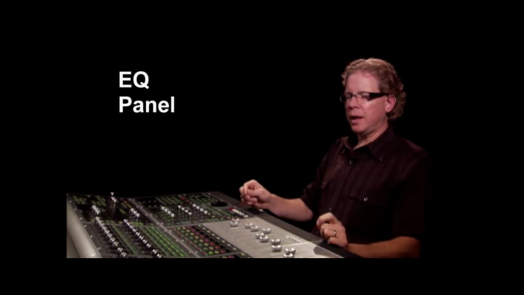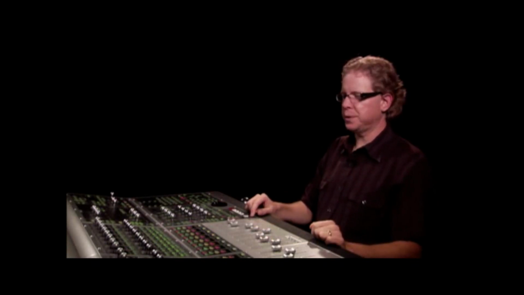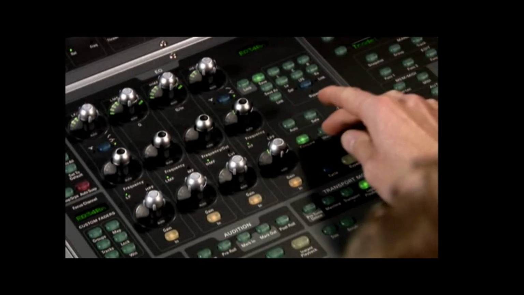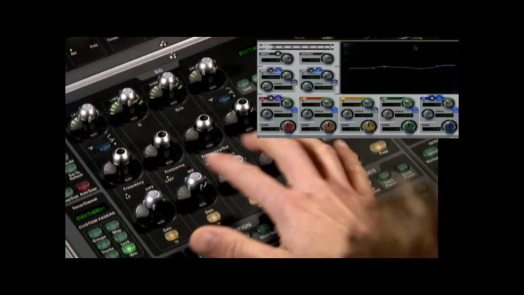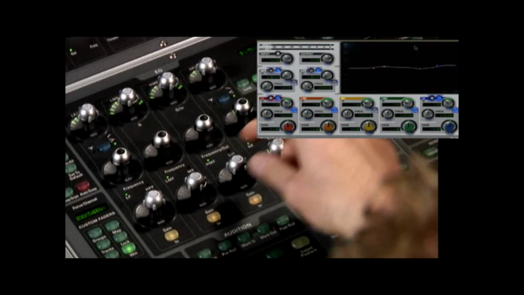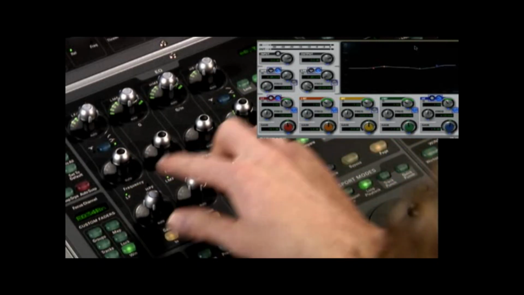Okay, let's take a deeper look at the center section, specifically the EQ panel. To do that, I'm going to first focus the first acoustic guitar on the console by pressing the Select key while in focus mode. I'm going to bring up the EQ3 4-band that's on that channel, and the center section EQ panel perfectly fits what we're seeing on the screen.